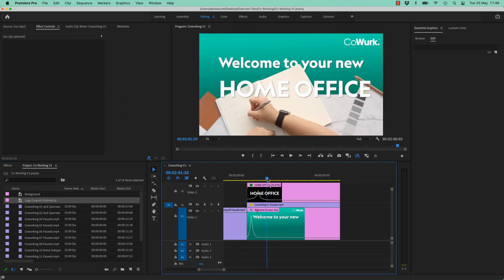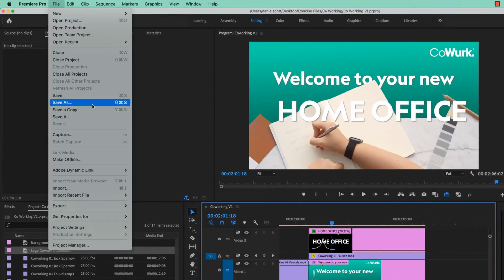I wanted to show you something because I ran into a problem. I saved over the file that I meant to save for you guys. It's meant to be nice and clean and be in Arial, but I totally saved over the top of it. Sometimes you can go to File, Revert, and that will go back to the last time it was saved. It's grayed out for whatever reason.